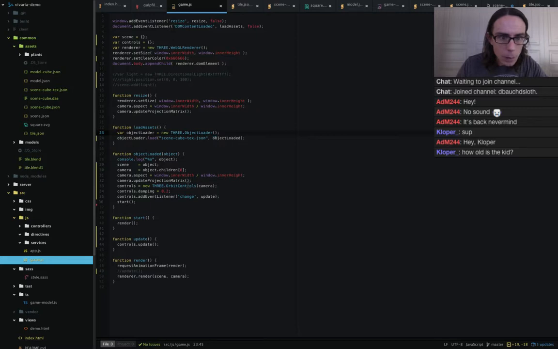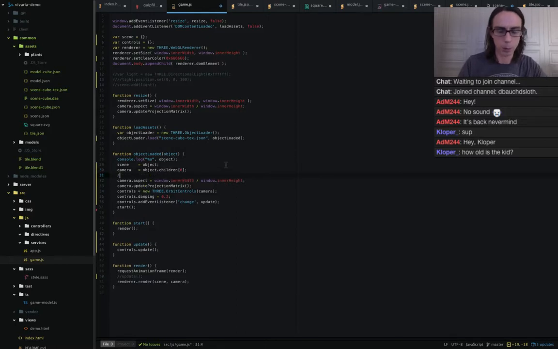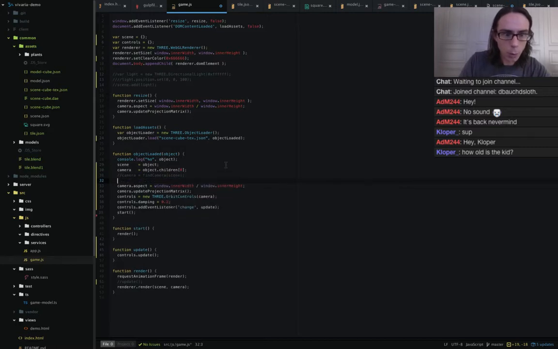where do we do this? Camera equals object children here. Really what we want this to be is something like camera equals, or we could do something like this.